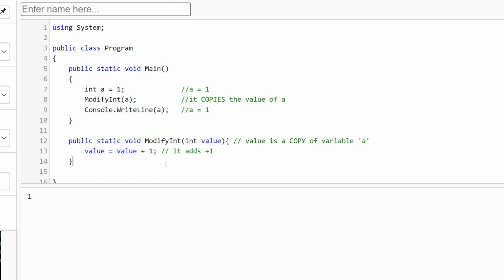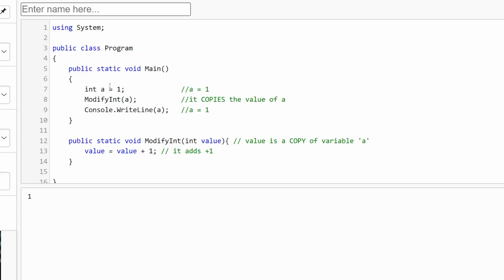So what is going on here? Well, the method takes int value, but actually it copies the value of a as a new value of int type because int is passed by value. So we get the copy of int inside the method. We increase the copy by 1, and next we get back nothing. We get this a value unmodified from the above, and we print it. So we can't really modify a value type by passing it to a method. Well, you can, but the point is to show you the reason for reference types.